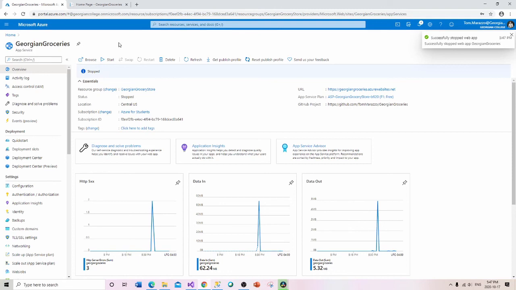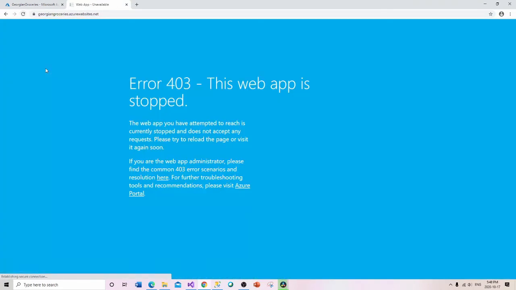So what you'll have to do, if you're going to go live with this, or you want anyone else to see it live on Azure, hint, 2% or 2 mark bonus, is come in here and hit the start button and then go back to here. Because it's not active, you're getting this 403 error.